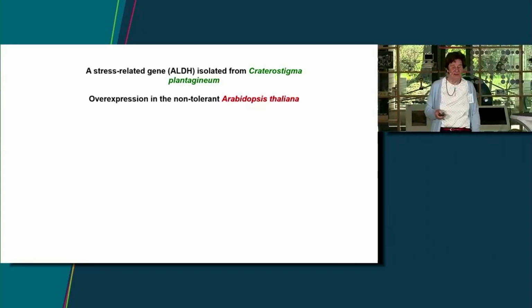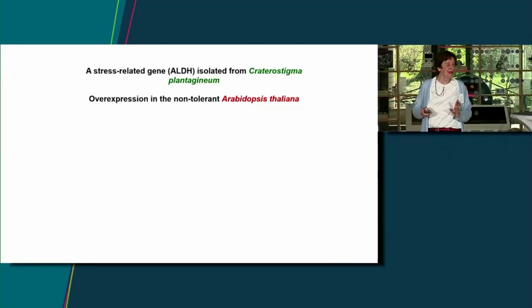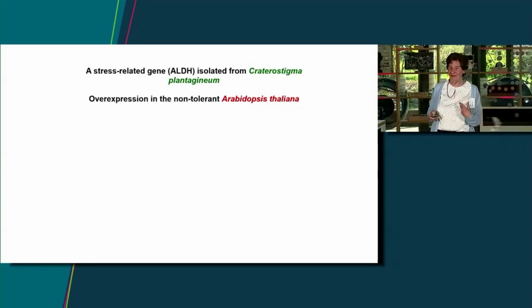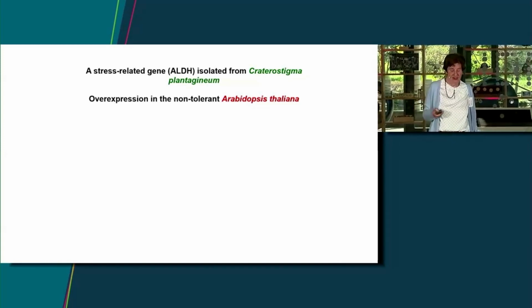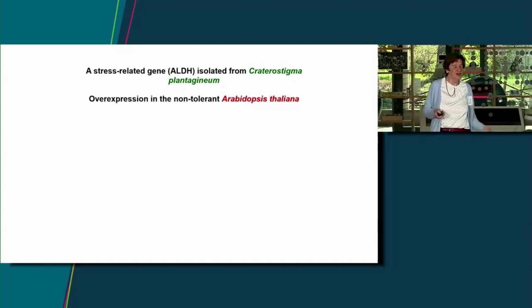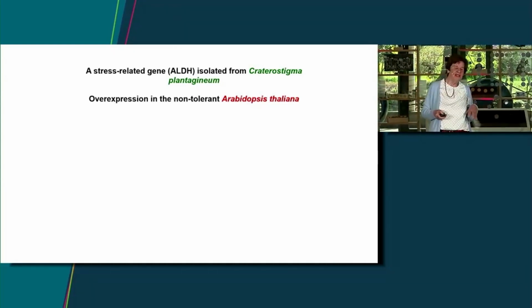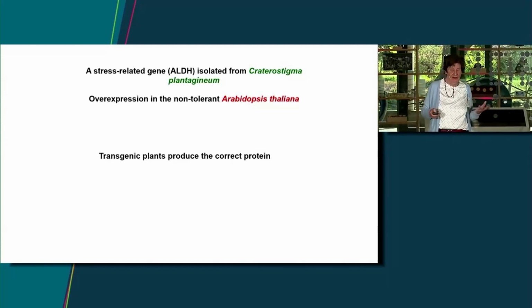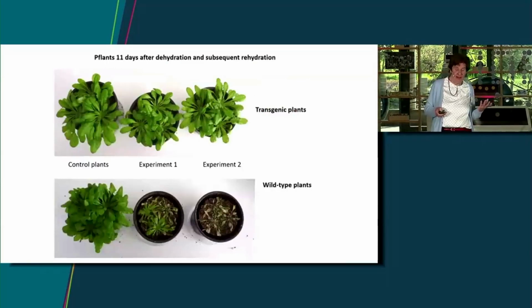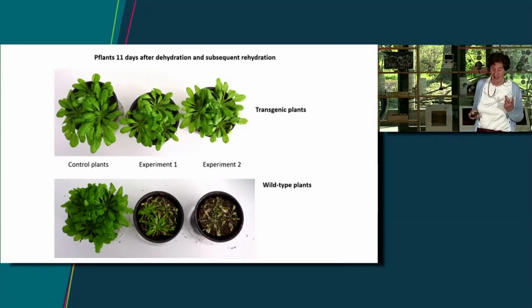Okay, very quick. I just want to give you one example because I've been talking about whether there are some immediate benefits. Can we isolate some genes which are useful for improving stress tolerance? I give you one example. It's an enzyme, an aldehyde dehydrogenase, which contributes to the abundance of redox equivalents. And we overexpressed this gene in Arabidopsis, and we could show that these transgenic Arabidopsis plants make this protein. It's an enzyme, and here you see these resulting plants.